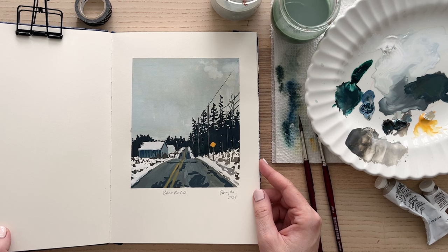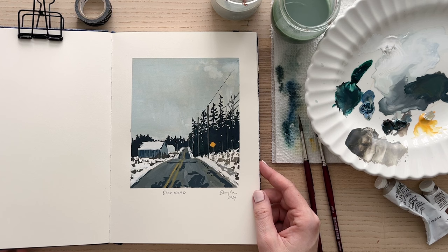And don't forget, this can be done with watercolor with some modifications. You could do this with acrylics. You could do this with brush pens or Copics. Don't feel like you have to use gouache if that's not something you have in your kit. Gouache is a medium that I'm a little excited about right now, but you do not have to be.